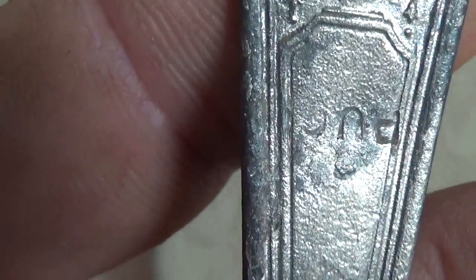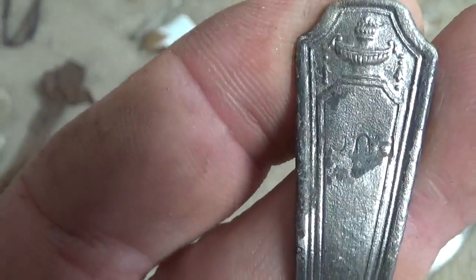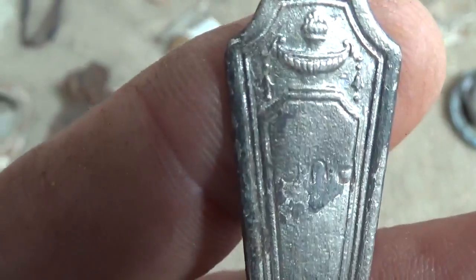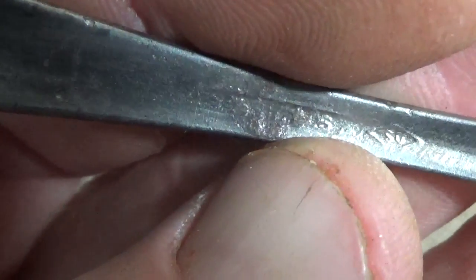AAIS, International Silver, I believe is what that stands for, to my eyeball. You see the plates on the outside. Oh, and I didn't see that till just now. So it's stamped with the PUC, which matches the dairy, the half-quart dairy container that we found in the milk jug. And that's really cool because that's also connected, but this is yet another piece of silverware. I think, yes, this one is a more modern version of that, but you can see the stamp on there too. So this was obviously a go-to garbage dump for the locals.